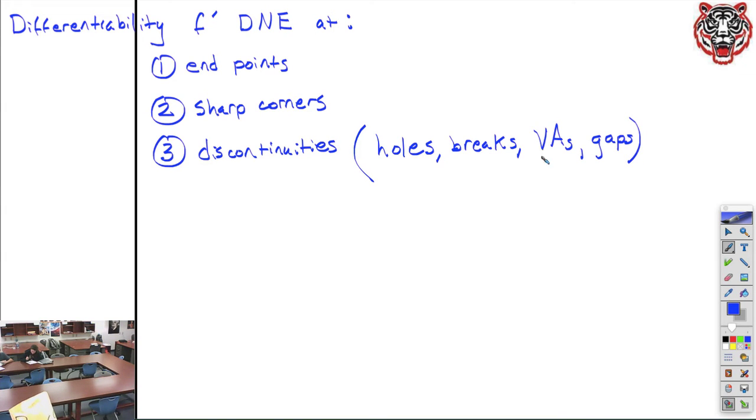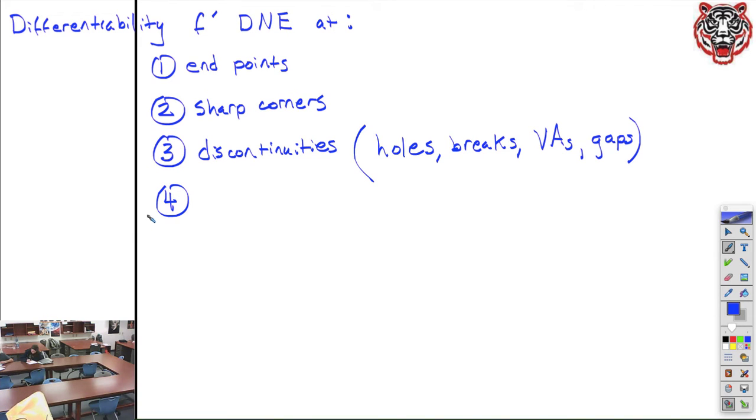If you have any of those discontinuities, then you can't take the derivative, which is kind of a cool idea, right? In order to be differentiable, in order to take the derivative, you have to be continuous. You can't have any discontinuities. So if you have any discontinuities, it immediately means you can't take the derivative. That seems like a simple idea now, but once we get into calculus, it becomes a much more powerful idea later. It's like, oh, well, stop right there. We're done. You can't even take the derivative.